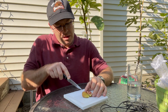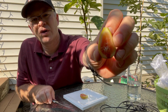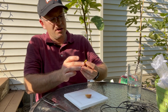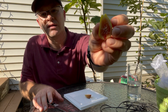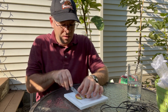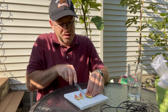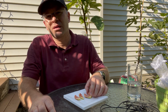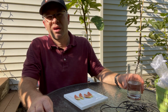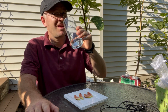So I want to go ahead and do an update on this, and it's looking pretty good. That's probably at least as good as the last one I had, in terms of looks. Probably a little bit better. I'm going to cut this up into quarters here. Some people have said this has a bubblegum and cotton candy flavor. For me, it was bubblegum and something else. I wouldn't necessarily call it cotton candy.